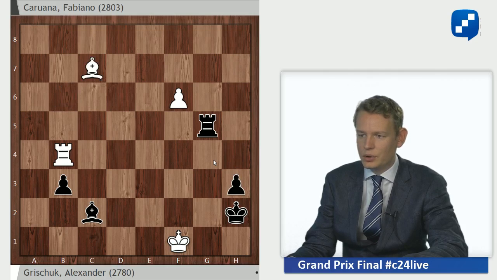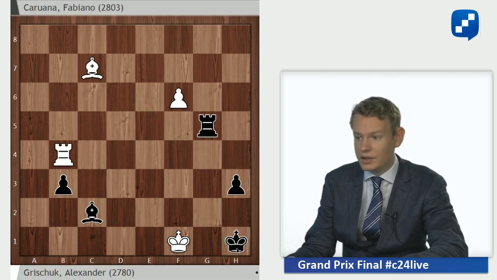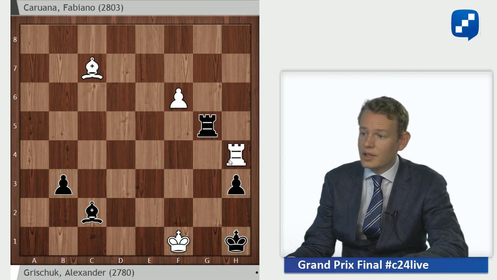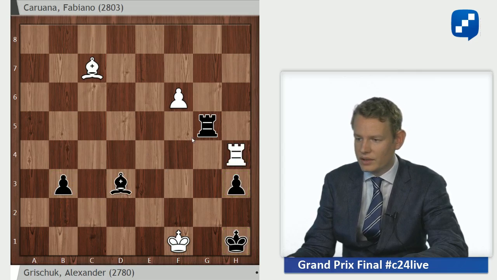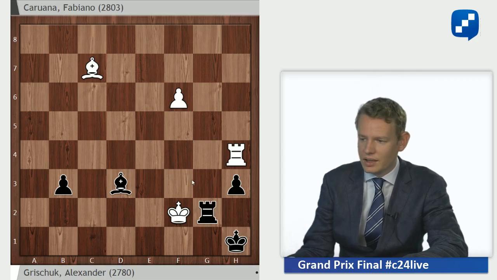Bishop c6, h3, bishop c7. Grischuk rightly transfers the bishop back to the diagonal. King h1, not an ideal location, but there's still two passed pawns that are running up the board. Rook h4, threatening checkmate, so black has no time to push the b-pawn. Instead he has to go bishop d3, king f2, rook g2, chasing the white king away.